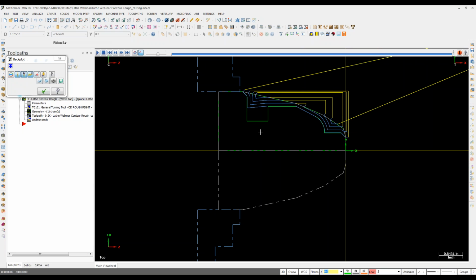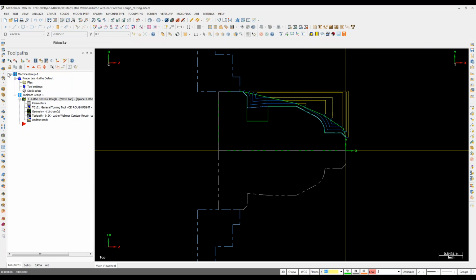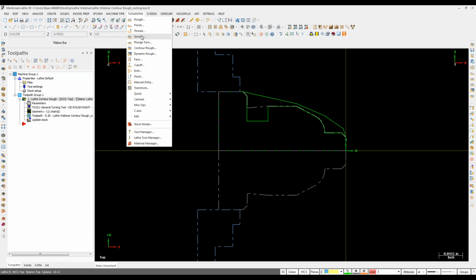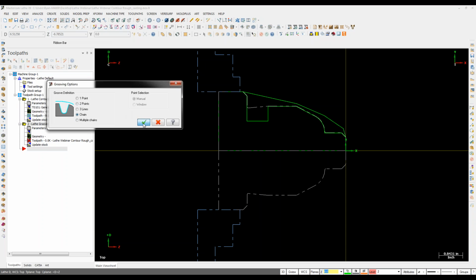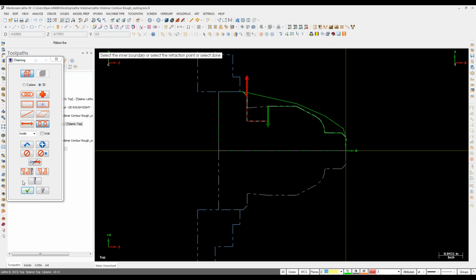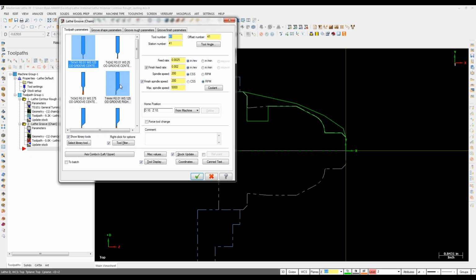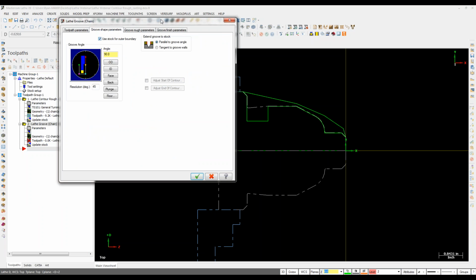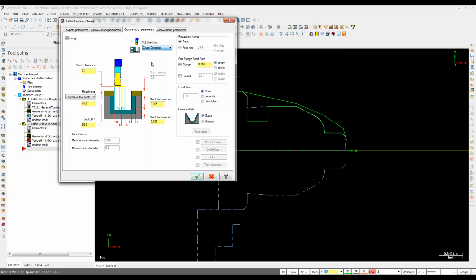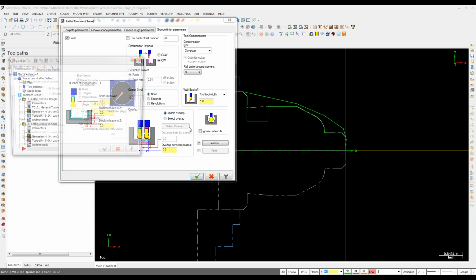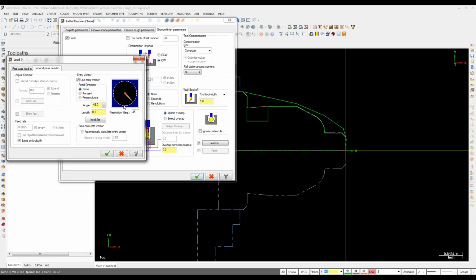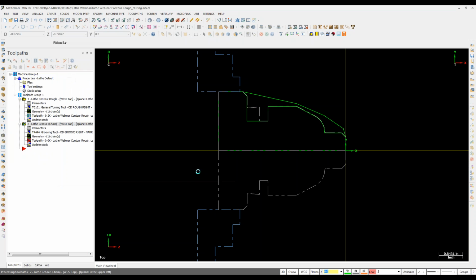So again, it's basically taking that profile and offsetting it a couple times and basing the stock off of it as well. Now the other thing you could do too is come in here, and I could also do a groove or something. We'll say maybe I'll groove just this little channel. Go from there. We'll say that groover tool, use stock for a boundary. I can rough it out, and then of course I can change a couple miscellaneous settings, and we're good to go.